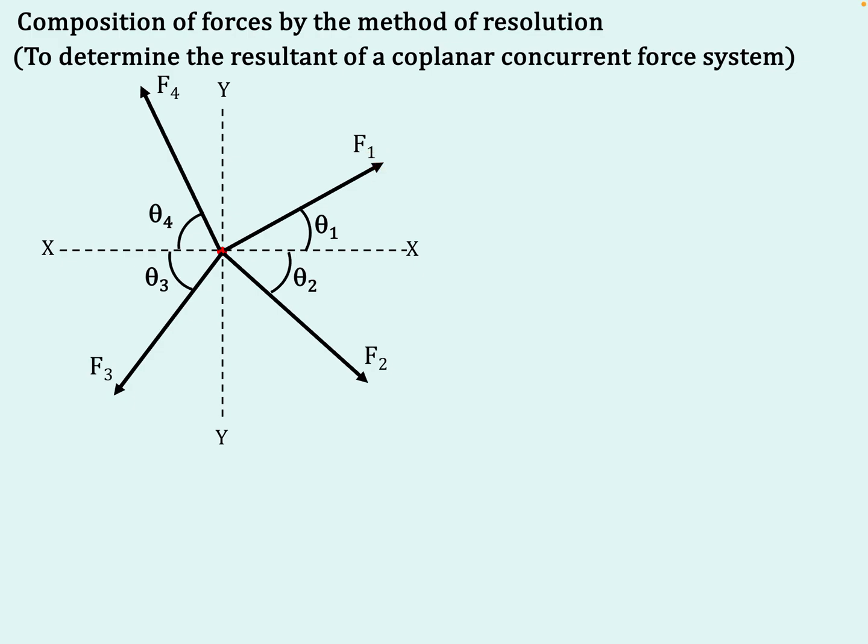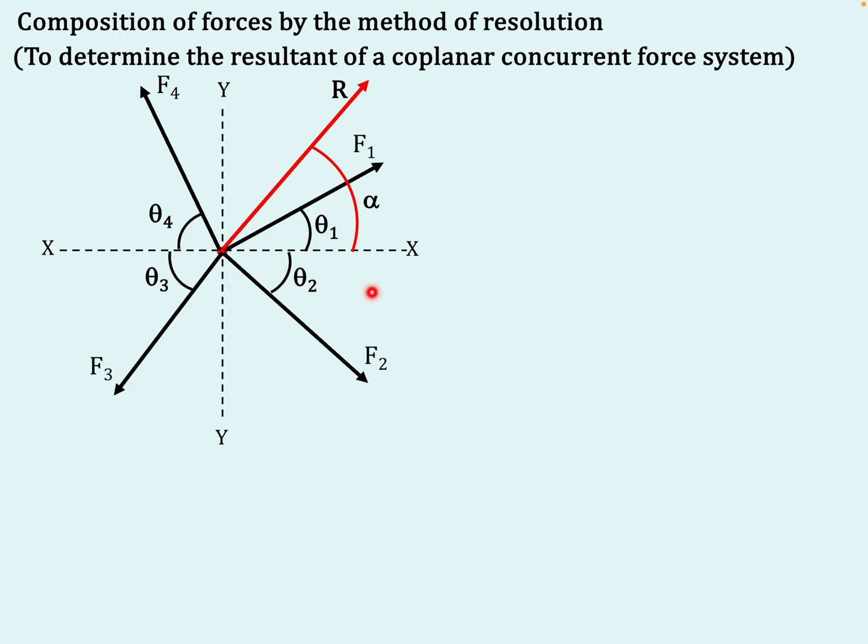Now we have to get the resultant R. In this case, this is just a representation. The resultant R is nothing but the resultant of all the given forces F1, F2 and F3, and this is our job. Determining the resultant means we should also calculate the magnitude and direction. The direction means the angle made by the resultant with the x-axis, which I call alpha. So our job is to get R and alpha. This is the general case.